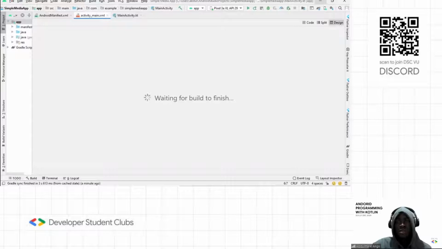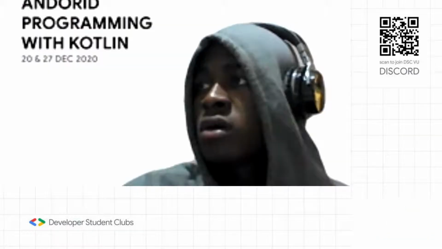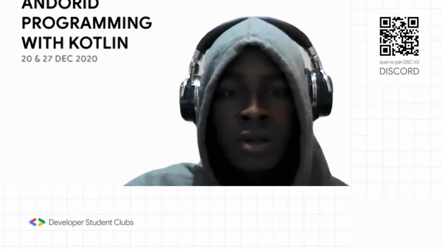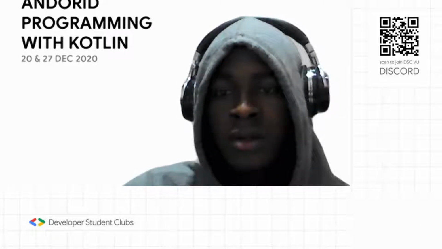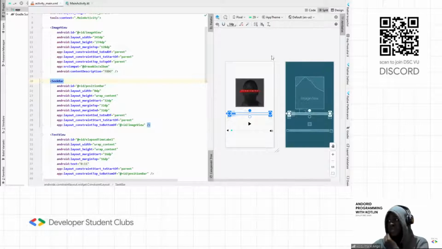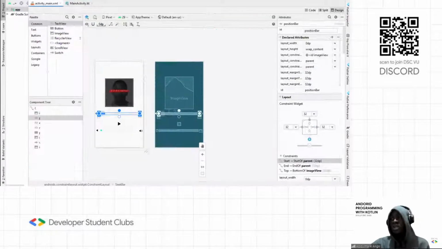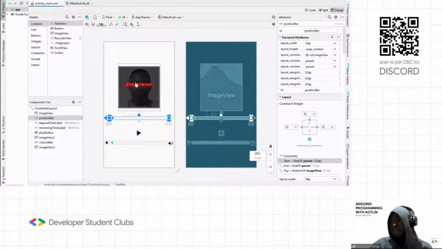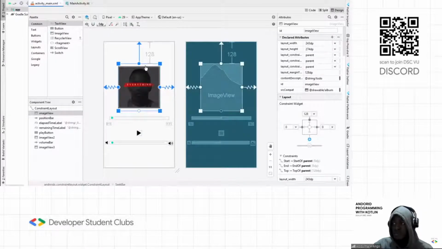Since this is acting up, let me share. Okay, share screen. All right, let me use this Windows install. This is the one I built yesterday. So I'll continue here since the other app is not loading. Okay, this is what I was trying to show you earlier. So first, can you guys see?